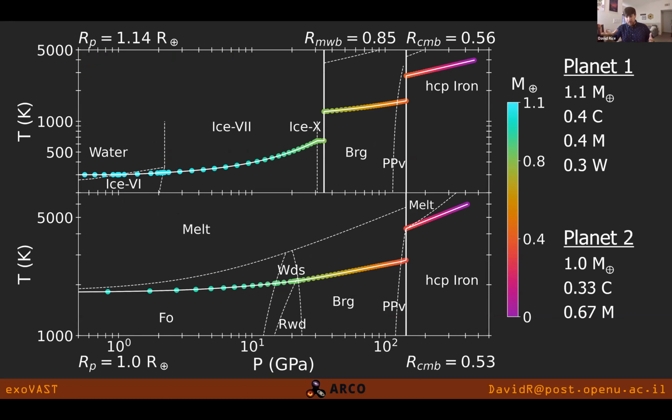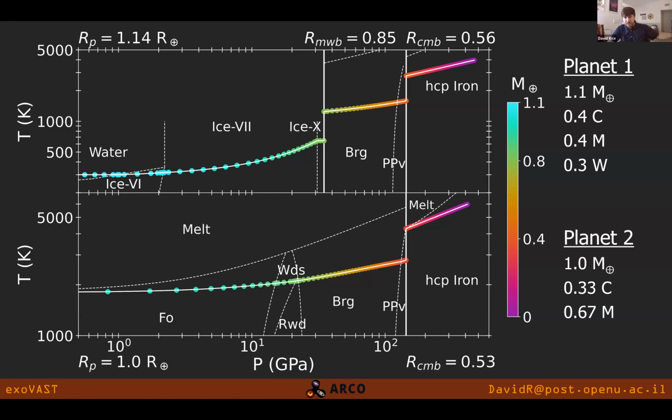Planet 2 is a more Earth-like planet. It's a 1 Earth mass planet with a 33% core and 67% mantle, starting the mantle hot here. This graph has pressure on the x-axis, going inside to the right, and temperature increasing on the y-axis. The dots are each of the solutions, at adjustable step sizes of enclosed mass, that MAGRATHEA solves for. So you can see the mass increasing from 0 inside all the way up to the planetary mass on the outside. And as MAGRATHEA shoots for this solution, it follows the isentrope of temperature through these different compositions.